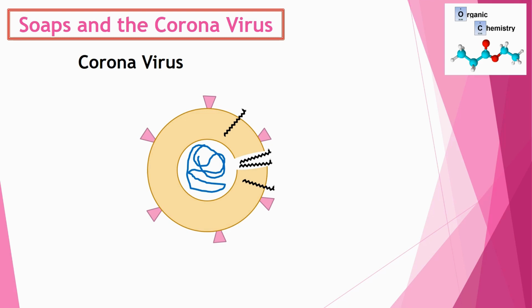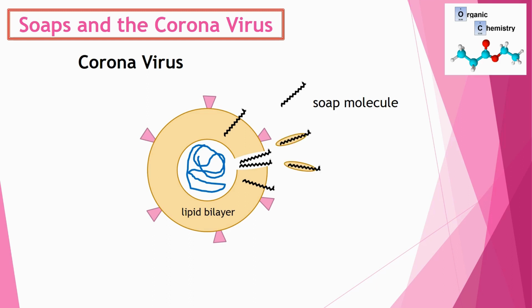Now, when we first had the coronavirus, lots of people used alcohol to try and kill the virus, but the most effective way to kill it is just using these wee soap particles. A coronavirus is actually surrounded by what's called a lipid bilayer, or a fatty layer. The soap molecules will go in, and the hydrophobic parts, the bit that dissolves in grease and fat, will stick into that, and the grease and fat will stick to the edge of them, and the heads, remember, will dissolve in the water.